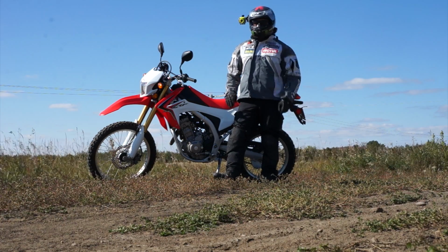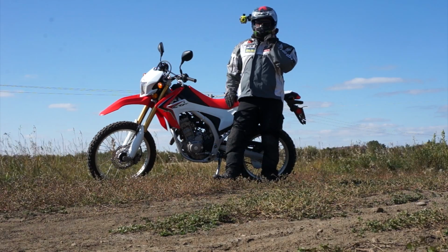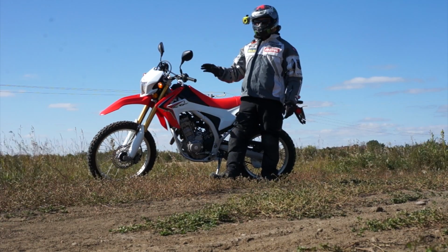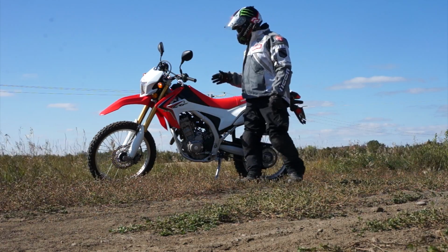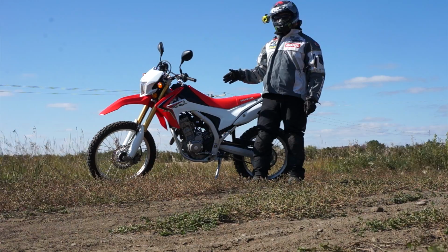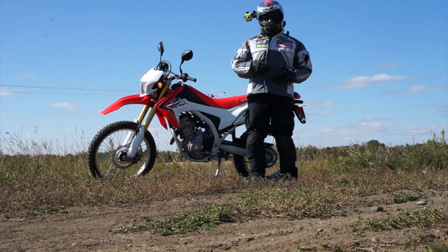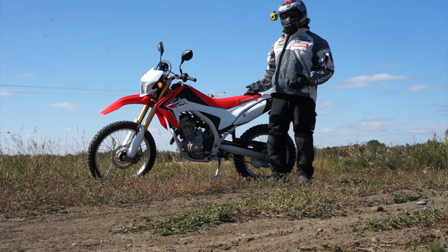Hey guys, a lot of people have been asking me what I think for a starter bike. And Lloydminster Honda called me the other day. These things have been selling like hotcakes. And they phoned me to try out this CRF 250L, which is based on the CRF 250R street bike, but in a dual purpose bike. So in my mind, this bike here can do twice as many things as most of your other starter bikes.